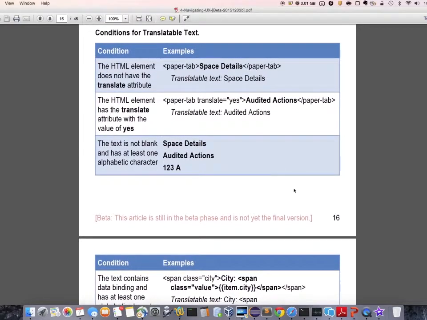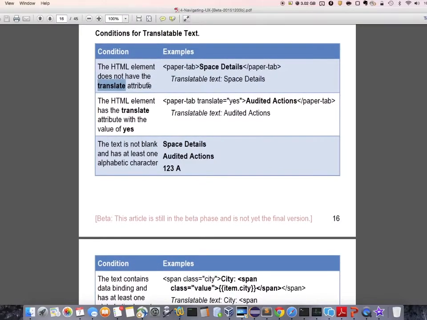All right, so if the element does not have a translate attribute, or if it has it, the value must be yes, otherwise the UX view parser will skip it.